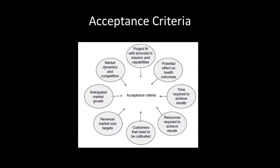And these are all different examples of acceptance criteria, and really it just defines a filter that you send all these potential projects into, where only a few potential projects reach the other end, and then you actually have to narrow it down again. And so you might have to develop more and more acceptance criteria to keep cutting down the potential projects until you really realize that there's only one project that you really feel you can do very successfully based on all those factors.